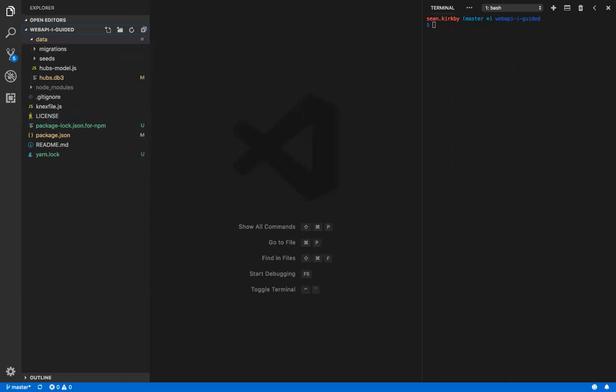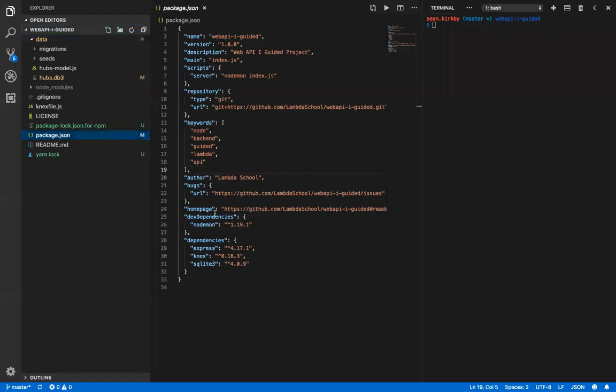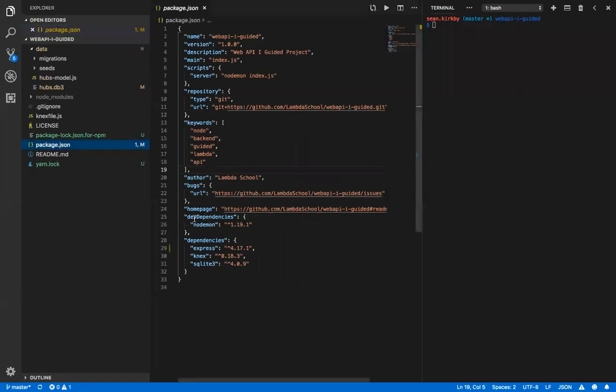So again, as far as the project goes, these are the files that are there. Let's take a quick peek at package.json. You can see here there are dependencies that are defined for our development environment. We're going to talk about Nodemon in a minute, and other dependencies including Express, SQLite, and Knex. And then up here in the scripts area, you can see a script that's defined called server, and then a command that gets executed.